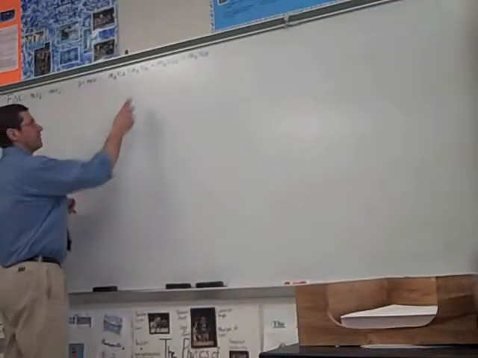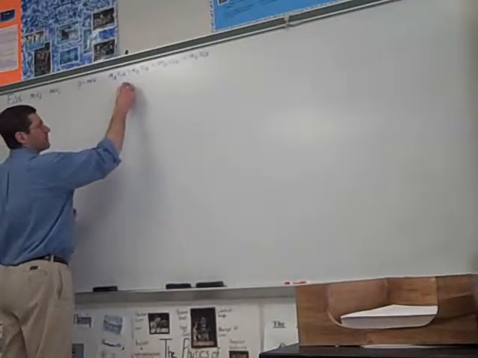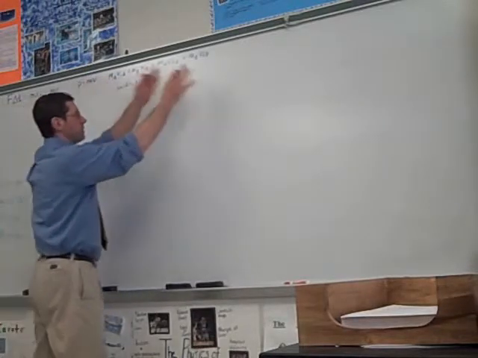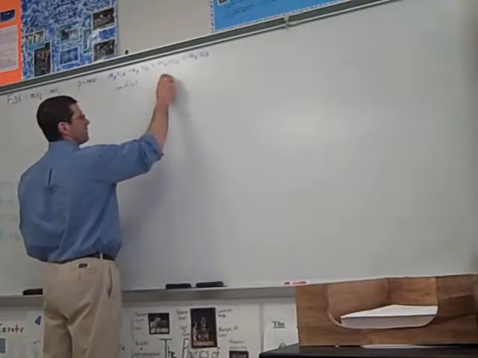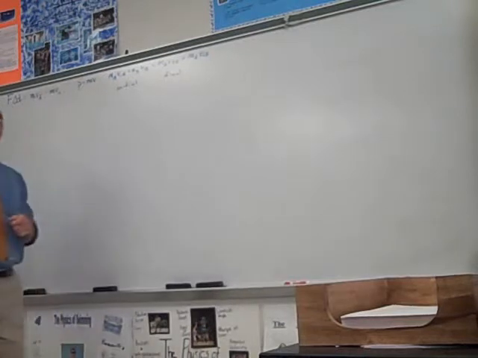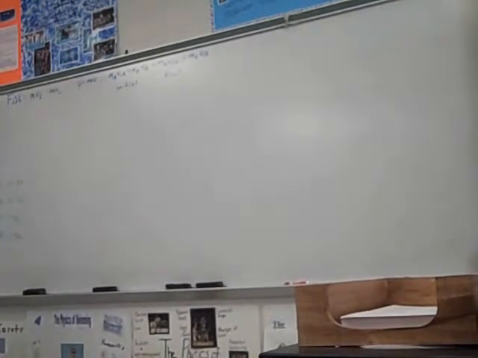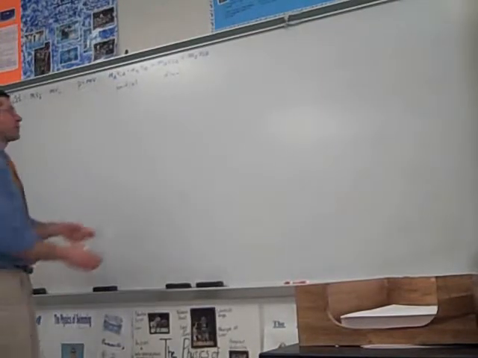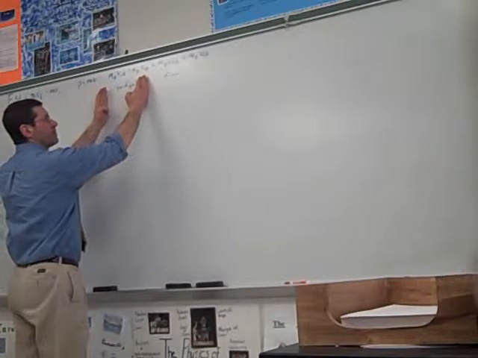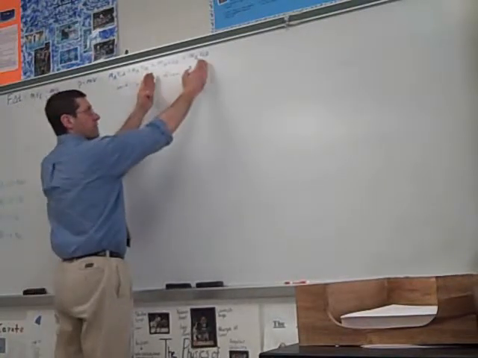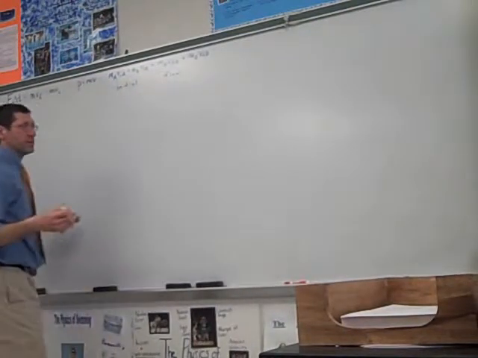The momentum initially, the left side of our equation, equals the momentum after in the system. And in this case, the system is the two cars. So what we know is that both cars have momentum. What we need to do is figure out how much momentum was there beforehand, and how much is there afterward. It's going to be the same.